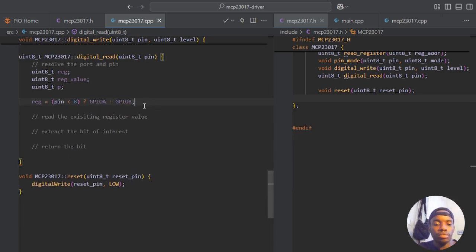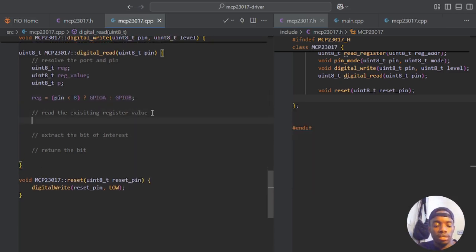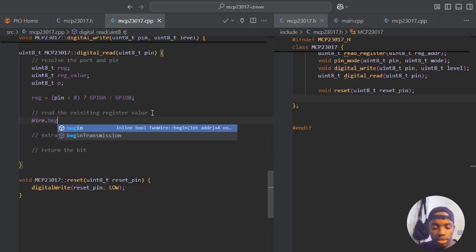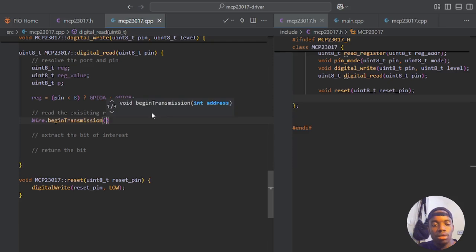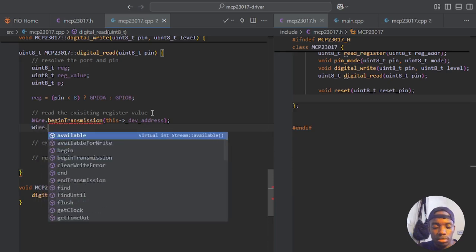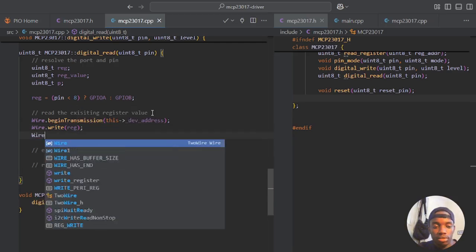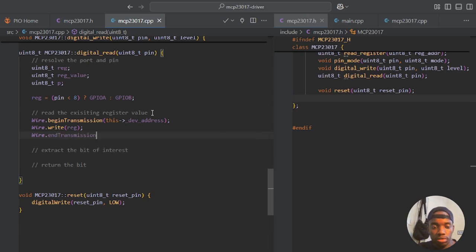Okay. So read the existing register value. So we say Wire.beginTransmission. The address is this device address, right? Then we say Wire.write. Which register are we reading? So we write the register address, not the value, sorry. Then we endTransmission with a false.